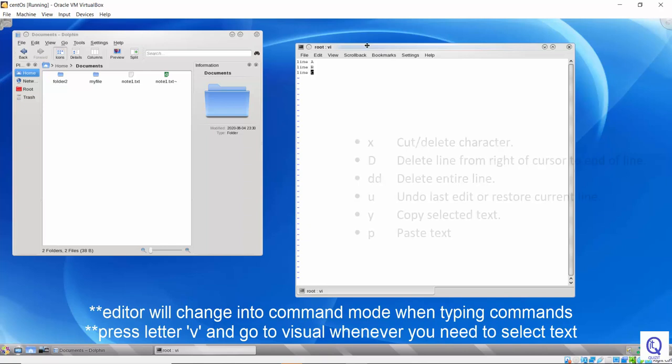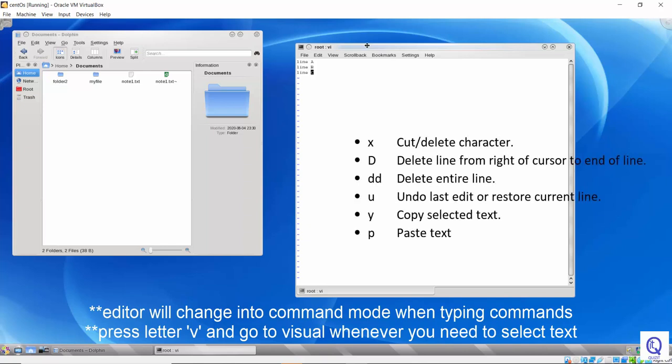And also you can do any of these operations: cut, delete, undo, copy or paste. To do these operations, you have to use these commands. To cut or delete a character, you will have to use X. To delete line from right of the cursor to end of the line, you have to use D. By using double D, you can delete entire line.